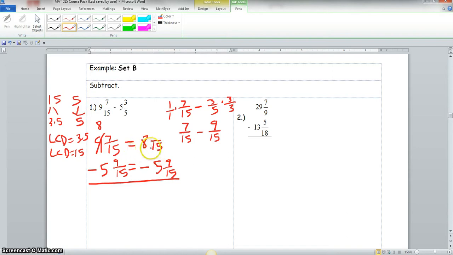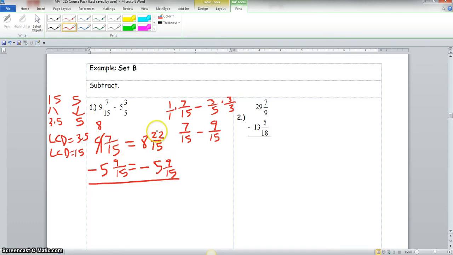Now to find our numerator. The new numerator, when we borrow 1, this is how you get the new numerator. We would take this denominator, which is 15, and add it to the previous numerator. What's 15 plus 7? We know it's 22. Now let's recap that. We'll borrow 1 from this 9. That'll give us 8. That is our new whole number. Our denominator will stay 15. To get our new numerator, we would take our denominator plus our numerator. 15 plus 7 gave us 22.